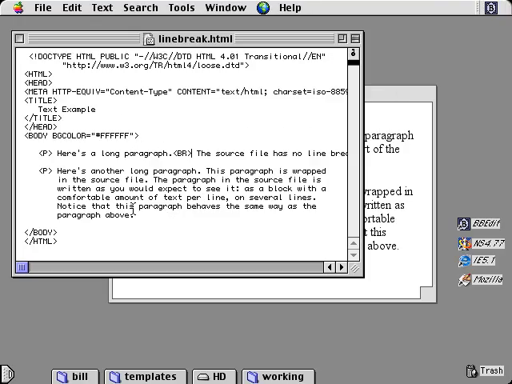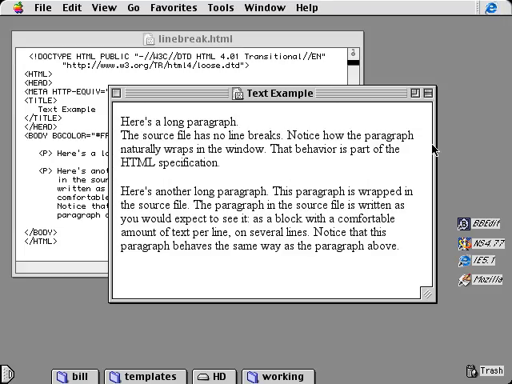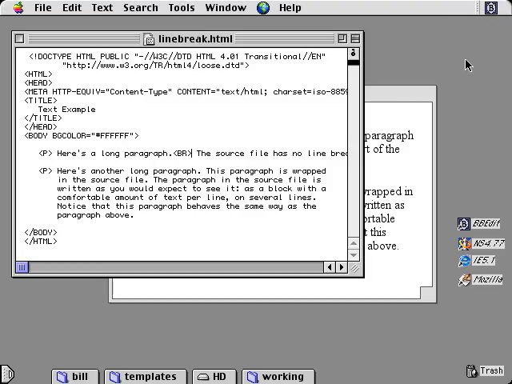Now, what if we wanted this other paragraph to not wrap in the way that it's wrapping? In fact, looking over here in the browser, let's say that we need a couple of words to stay together: in the. Let's say we don't like those two words on 2 different lines. We don't think it reads right. So we'd like to have those 2 words stay together, still have a space between them, but not have it wrap between those 2 words. How do we do that? Well, we go back into our text editor, and here's in the, and there's that space we don't want to break. We put in a non-breaking space.